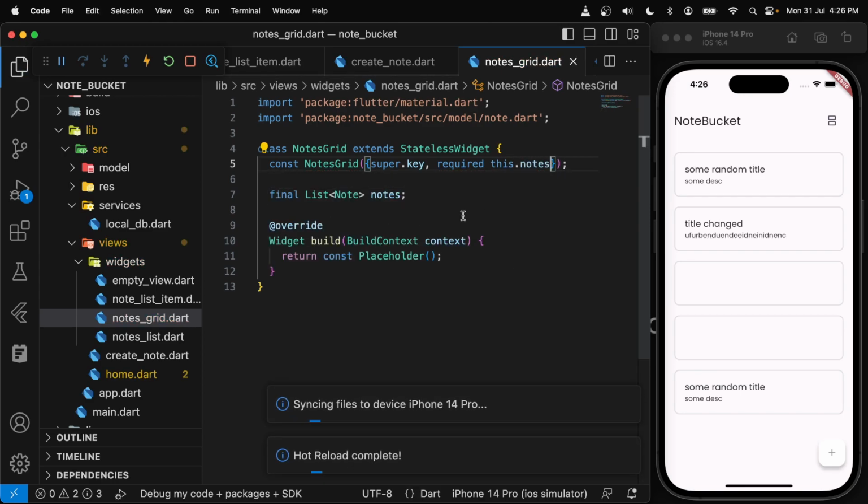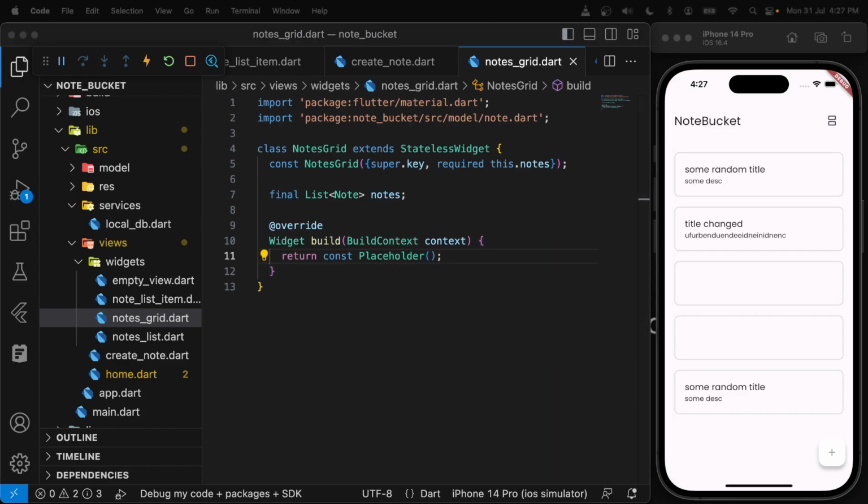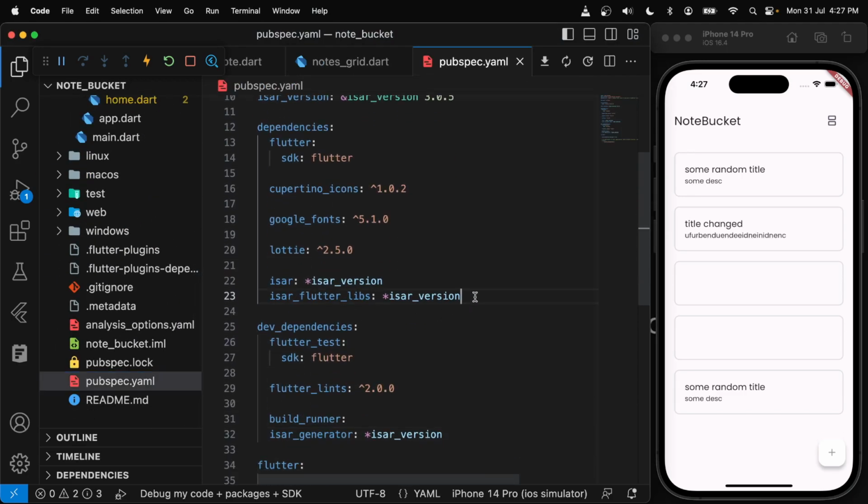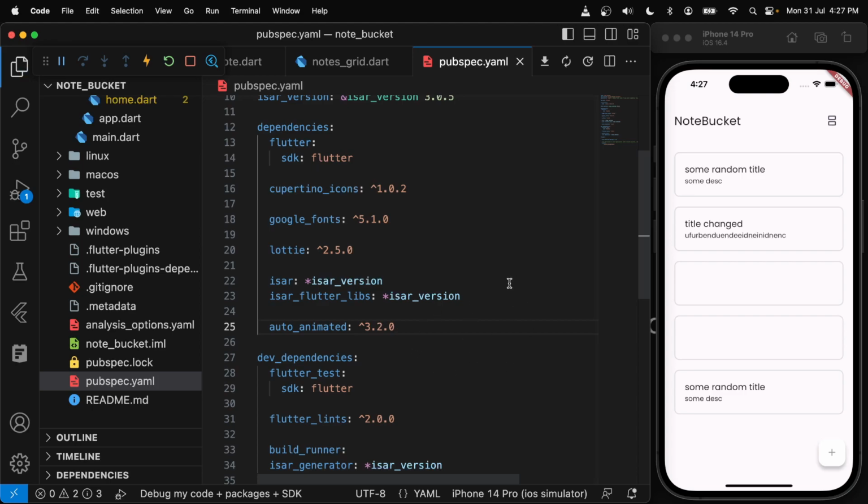Similar to the list view, this also will be having a builder, but we'll be having a package installed for that so that our grid view gets automatically animated. So we'll be using the auto animated package. You can find this on pub.dev. We'll install it just like that.